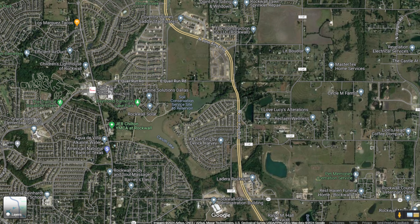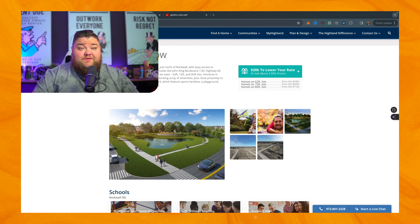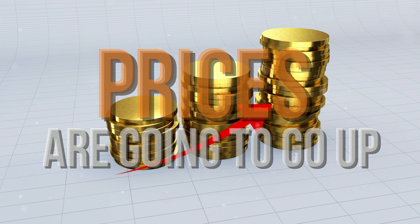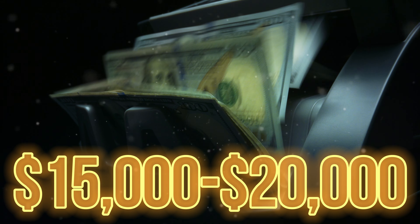I'm going to show you exactly where this is on the map. Prices are starting at 62, 72, and 82 foot lots — so $590s, $650s, and $710s. And I'm going to be honest with you: I promise those prices are going to go up. I've already had a conversation with their sales staff and they're going to go up. A lot of times when builders start a brand new community, they do what's called a pre-sell. Those are going to be the cheapest prices — usually the first three, five, maybe ten contracts — and then prices go up. How much? I don't know. Maybe $15,000 to $20,000, but from experience, that's what happens.